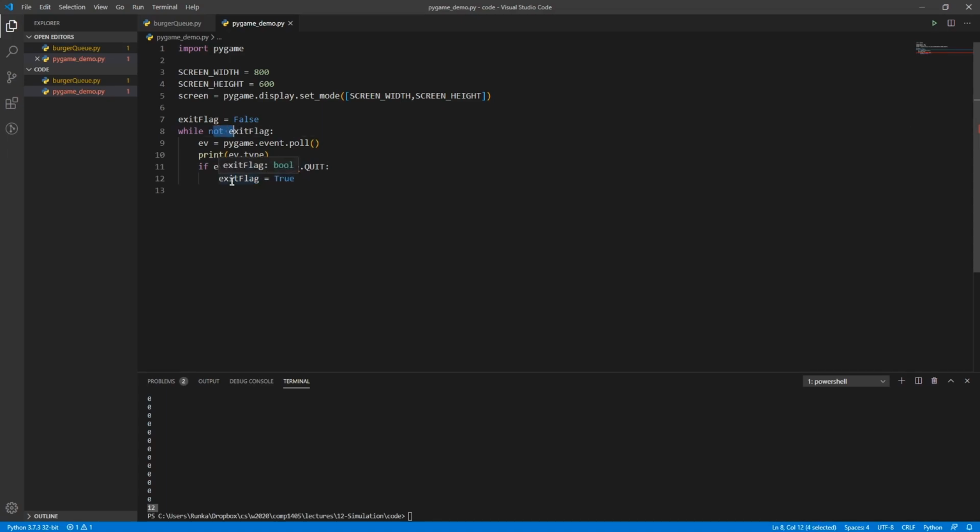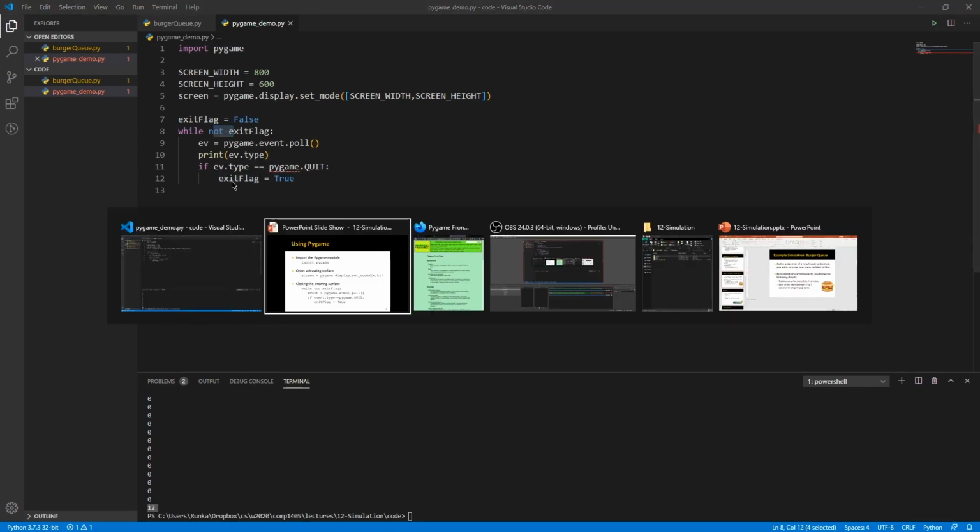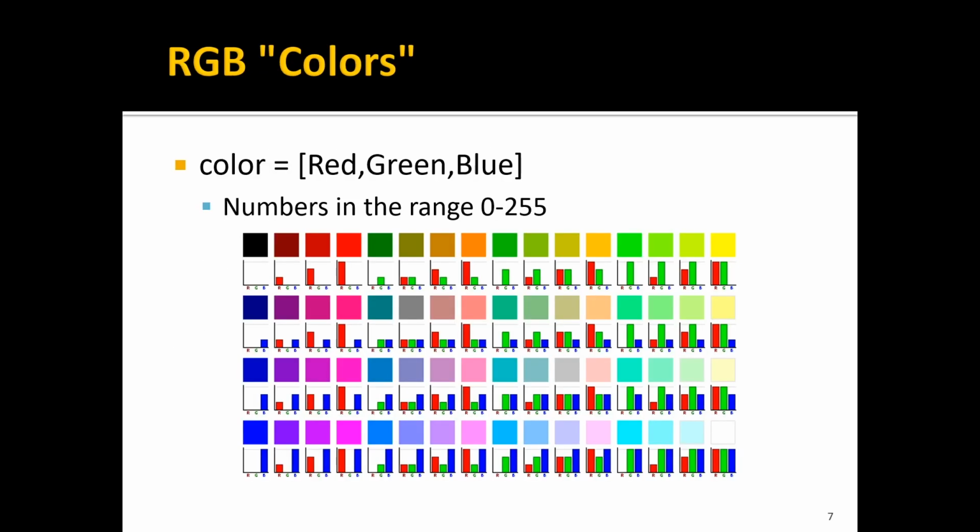Okay. So this gets our simulation window, or our Pygame window, open and closing. So now let's see what we can put into this. Before we can learn to draw, though, we have to learn about colors. So RGB colors is the system being used by Pygame to represent all kinds of colors. A single color is represented as a combination of a red channel, a green channel, and a blue channel, where each of these is just a number between 0 and 255. So red, green, and blue is just 3 different numbers in that range, and then combined create the various colors.